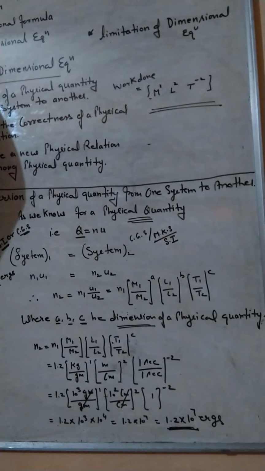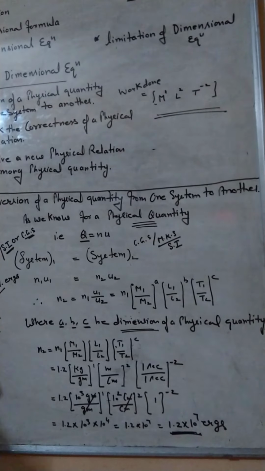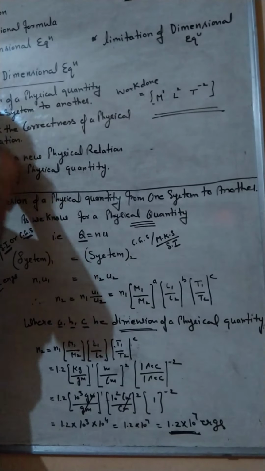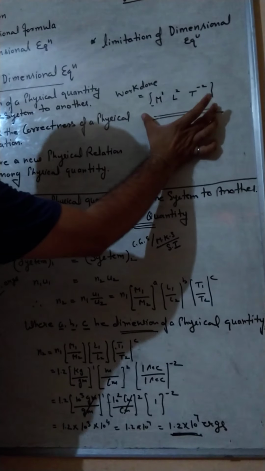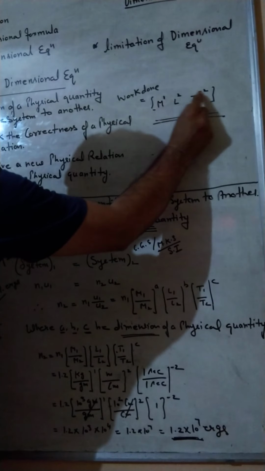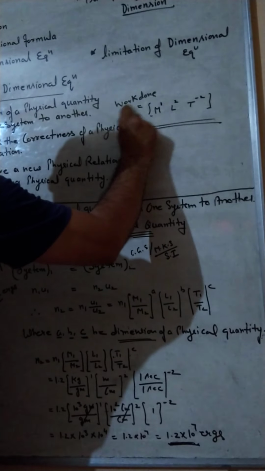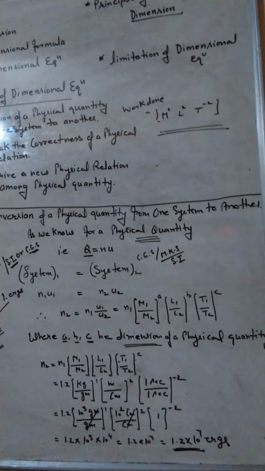In that manner, all three terms can be easily understood from that formula one by one. What is the dimensional equation? That complete thing is the dimensional equation. Where is the dimensional formula? This is the dimensional formula. And the dimensions, the powers of M L T, 1, 2, minus 2, are the dimensions of which physical quantity? Work done. In that manner we can define them to anyone.